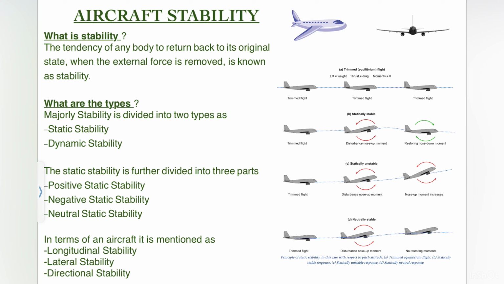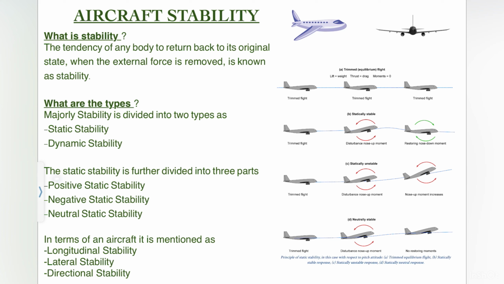What is the difference between static and dynamic? Static is the first response of an aircraft. In this case, when the aircraft is going straight and because of the gust of wind the nose pitches up, the first response of coming down is what this aircraft has done. So that is static stability, whether the aircraft is coming back or not. If it is coming back, it's a positive static stability. Majorly, stability is divided into two, static and dynamic. Static will be covered in this lecture. Dynamic I'll make another video, because otherwise the video will become very long. So we'll restrict this video to static stability.